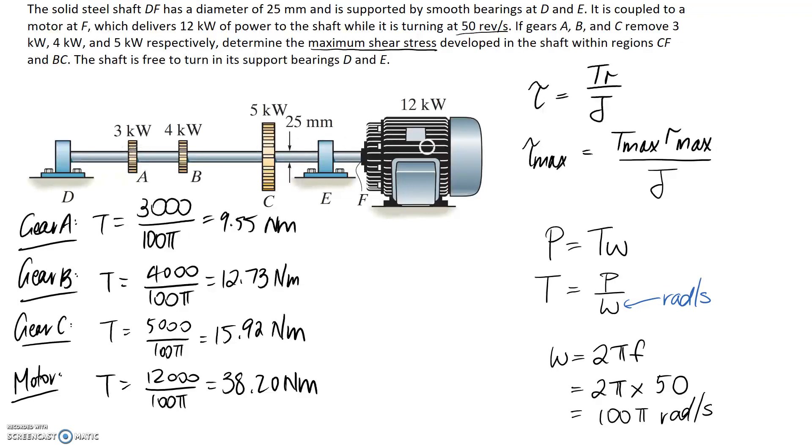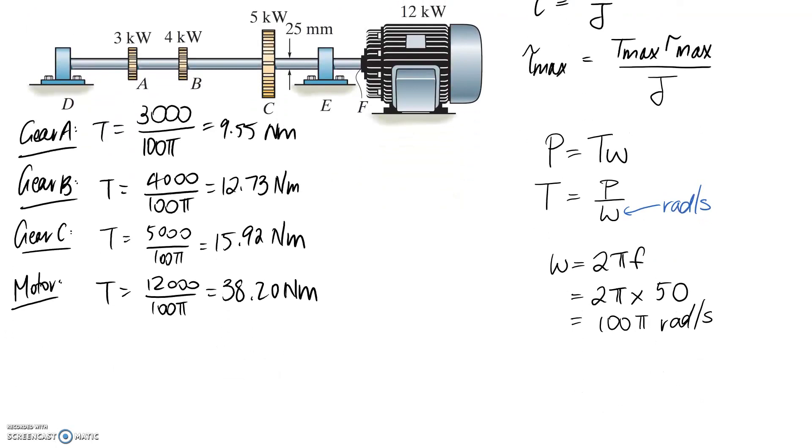Now that we know the torque at each of these different points, I'm going to construct a free body diagram and turn it into a torque diagram to find the internal torque. Let's start with the free body diagram of our situation, isolating just the shaft from everything else. We've got a torque applied at the motor in a particular direction. It doesn't really matter which way we assume, because we're going to have one direction for the motor torque and the opposite direction for the components using that torque.